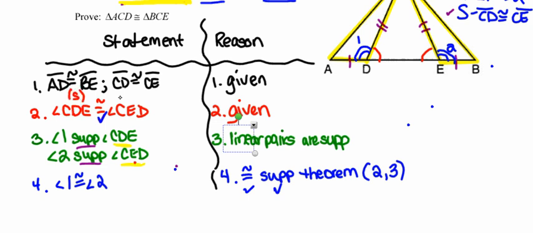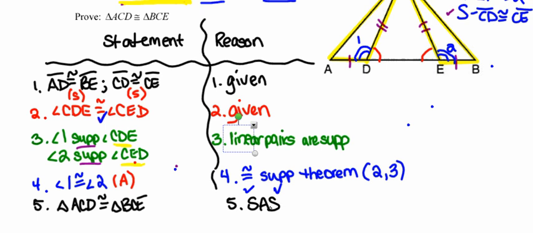And at this point, I have my two pairs of sides that I needed. I have my pair of angles that I needed. Now I'm all set to go ahead and conclude that those triangles are congruent. So triangle ACD is congruent to triangle BCE, and that we know is by side angle side, the sides coming from statement 1 and the angles from statement 4. Remember that when you write a two-column proof, you need to cite the statements that you're using. When you use a flow proof, I can see what statements you're using because they'll all flow together. But the two-column proof is a little more vague unless you cite.